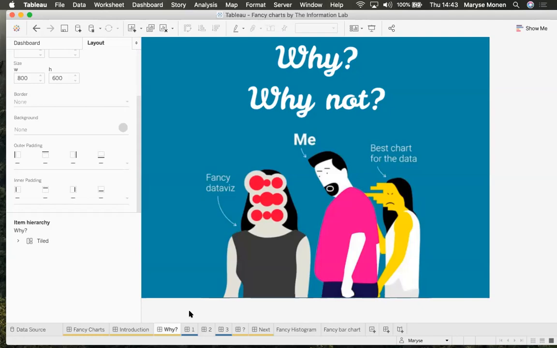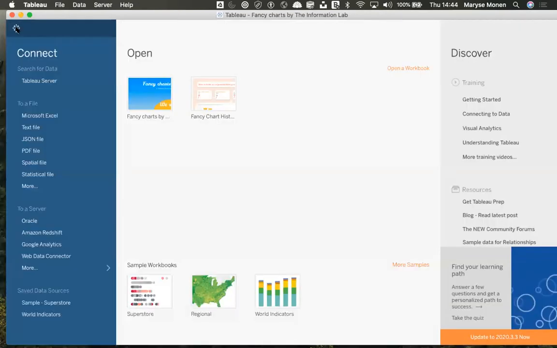Is anything clear for you, Dan, as well? Because I believe you will build with us, right? Yeah, so what I think would be good for all of us is you can just show how it looks and how we build it, and then we can follow along, because it should be Superstore. So I would recommend opening up Tableau, connecting to Superstore, so you can build along.